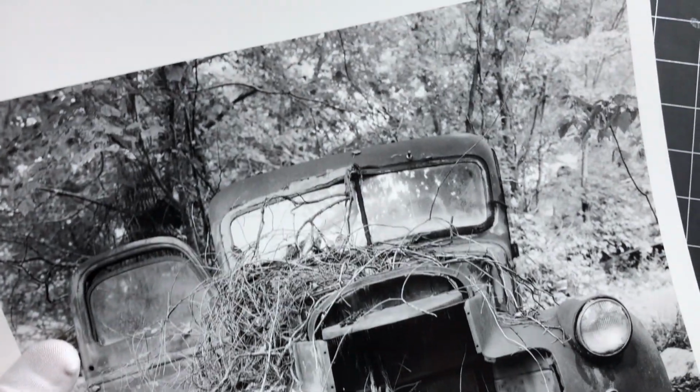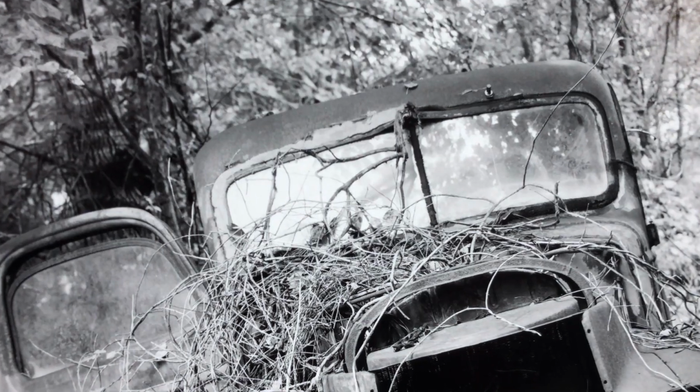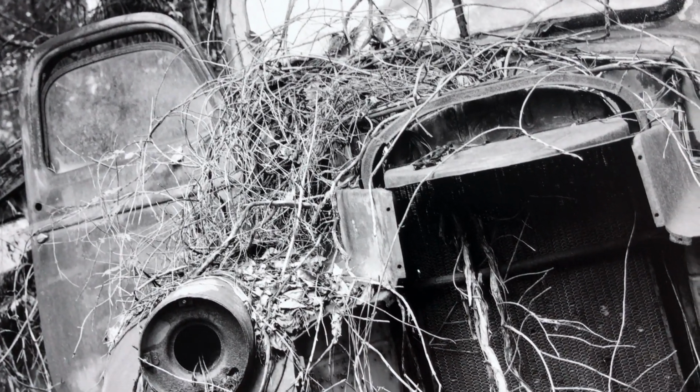I printed this image twice from two different scans. This is the lab scan from my lab that developed the film. The print is 12 inches by 12 inches. I use an Epson printer, so I'd expect this paper to perform flawlessly with the printer, and it did.